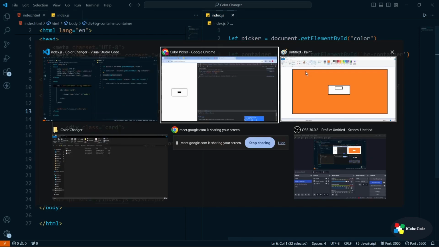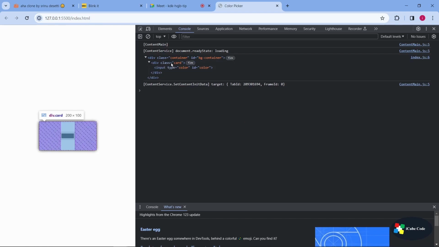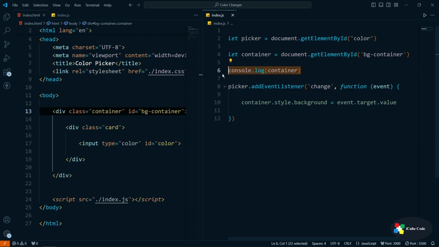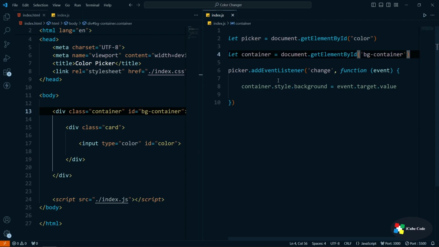So suppose you want to get the text, if you are targeting an input tag or something like an h1 tag, if you want to get the text inside that, or you want to change the colors or something like that, you can do it inside JavaScript, because you are getting the whole HTML inside JavaScript. And then you have some methods, with the help of which you can change the colors or styles or the font and all those things. You can change the content as well, whatever is there.